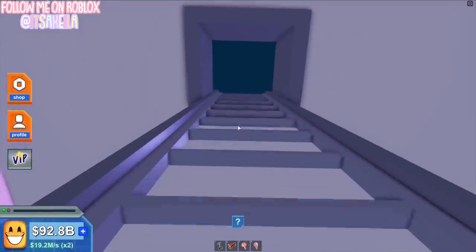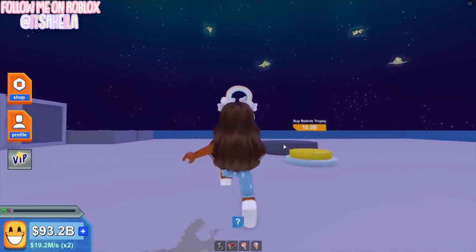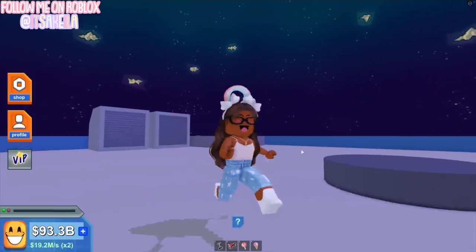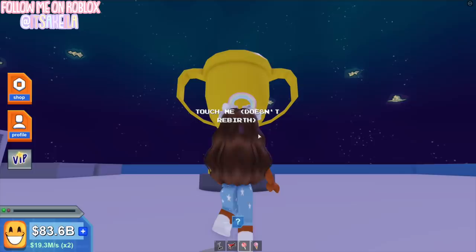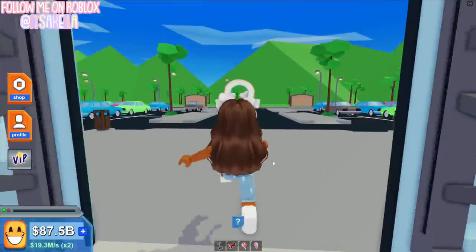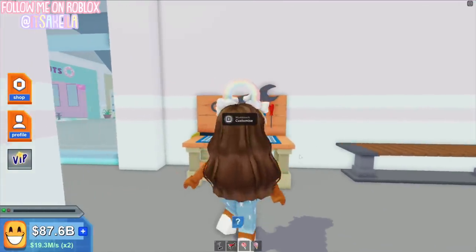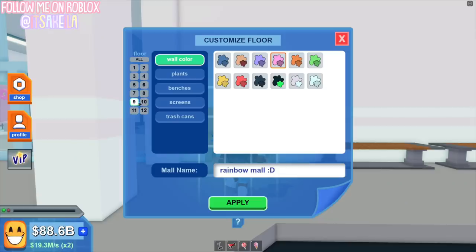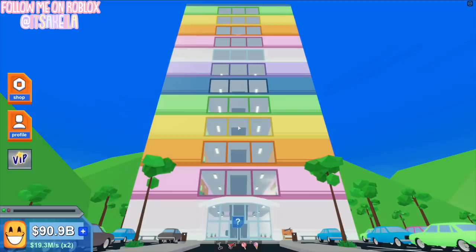So let's go up the ladder. And we can buy the Rebirth trophy for $10 billion. There we go. Oh my gosh. I don't know if I'm ready to say goodbye to my mall. Okay, look, I couldn't say goodbye to the mall yet because we have to finish off the rainbow. So floor 9 is pink, floor 10 is orange, floor 11 is yellow. So floor 12 has to be green. Well, there it is, we completed it.